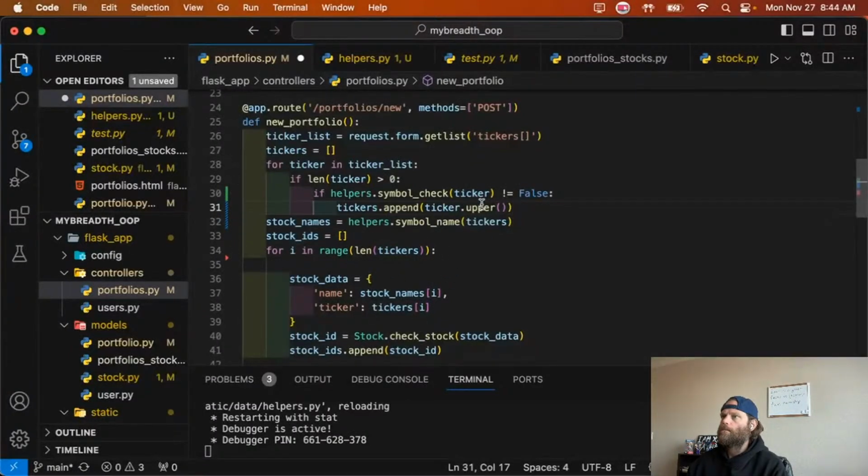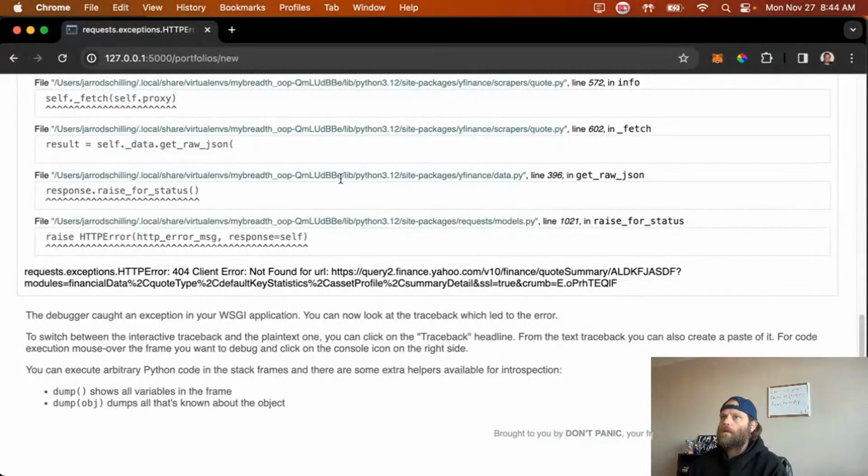Yes, that will work, I think. I think that's good. And I can move all this to stock if I need to, but for now, let's just test to make sure everything is working.